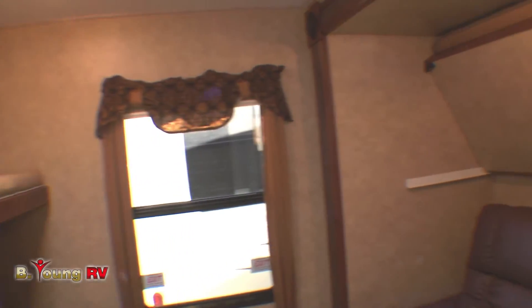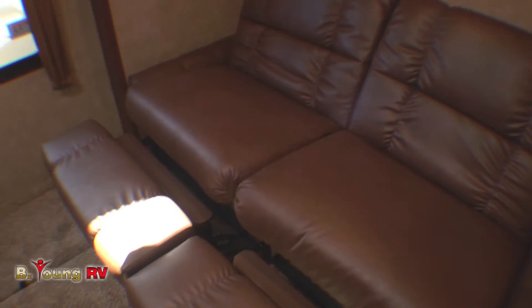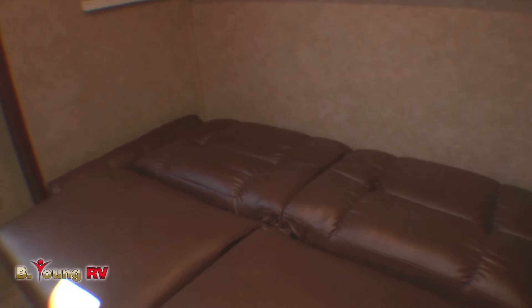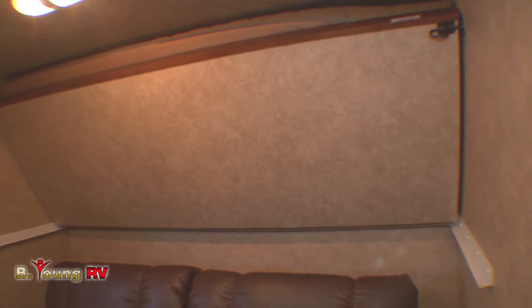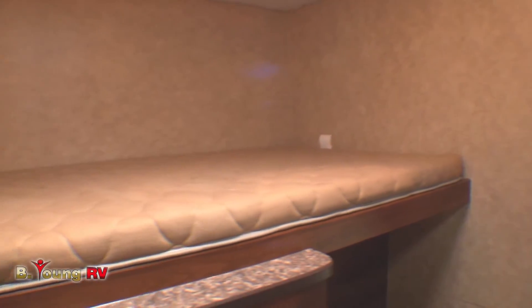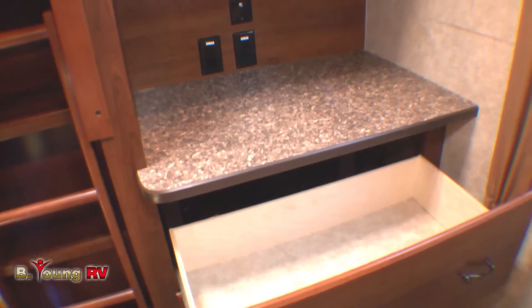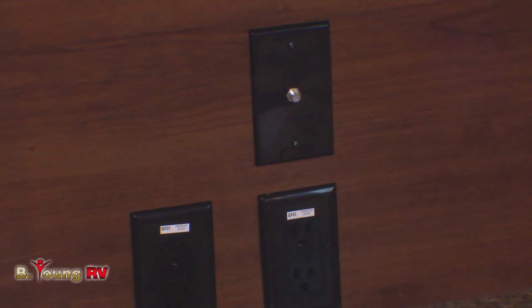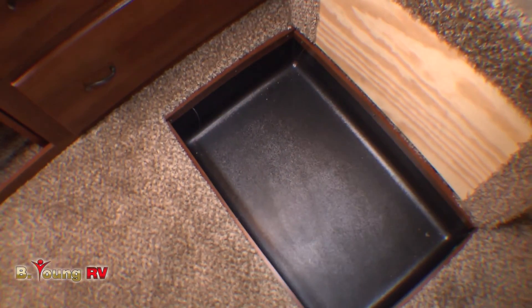Outside the bathroom, across the hall, there's another enormous multi-function storage cabinet. In the rear of this LaCrosse 318 BHS, on the right side of the rear room, you've got a Lane loveseat — but it's also a double recliner, and it jackknifes down into a comfortable double bed. Up above, tucked away until you need it, is another bunk bed — just unlatch it and swing it down. Across the room, you've got a large double bunk bed up above with gorgeous cherry hardwood-finished cabinetry, a ladder, and it's pre-wired with cable and electrical for another television set. There's even a secret storage place in the floor back here — perfect for a small safe or lockbox.